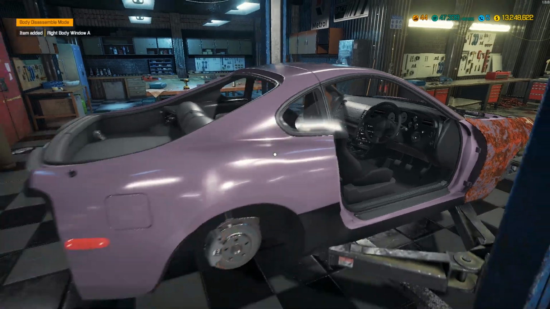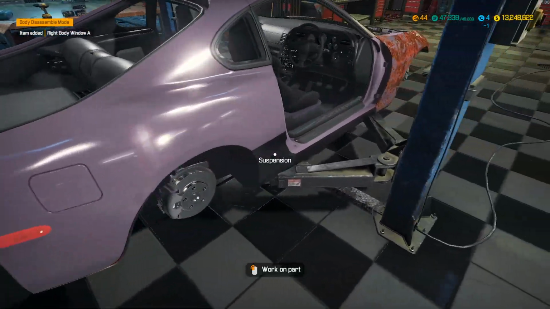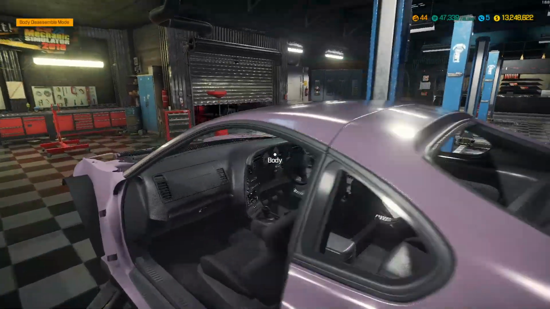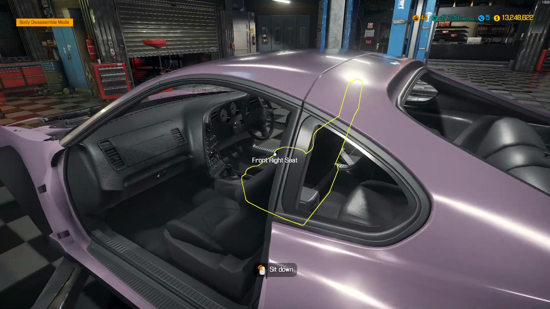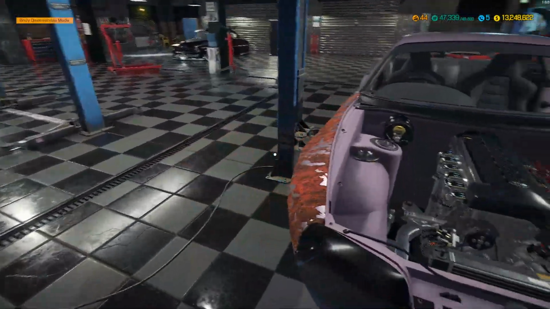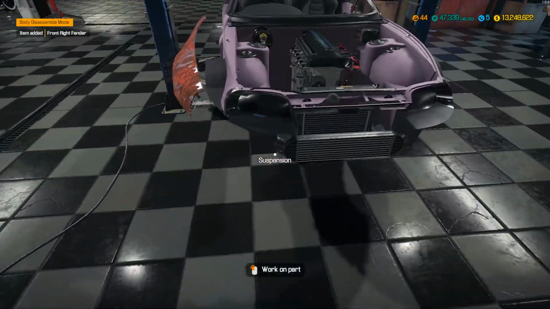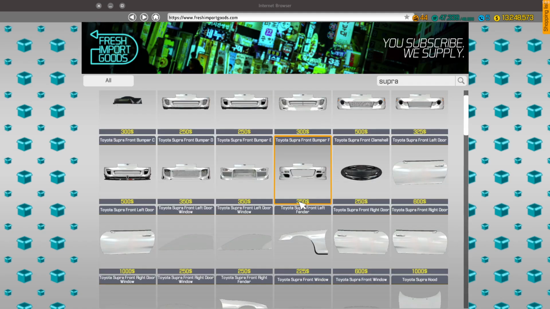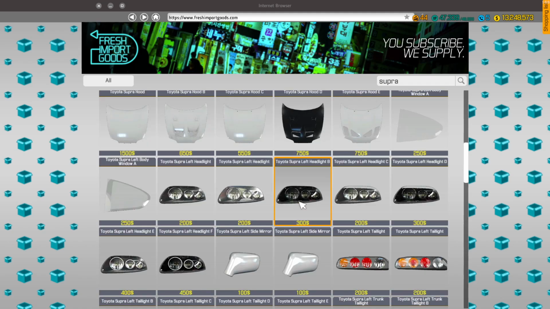Pull out pretty much everything I can that we may want to look at to see if we can repair it, or if it needs to be replaced. Yeah, that window wasn't even in there. Yeah, there's not a lot left. Definitely pulling this fender off. Now here's where I can get creative. There are a lot of options for even just a Supra front bumper. Nine different options for that. Lots of different body kit type stuff.